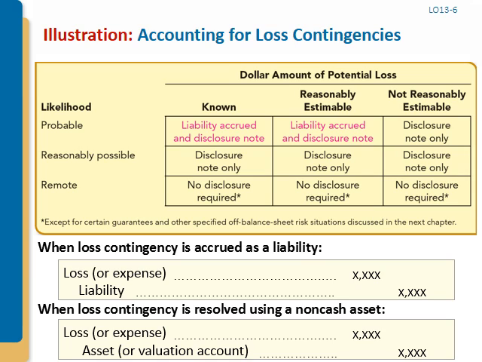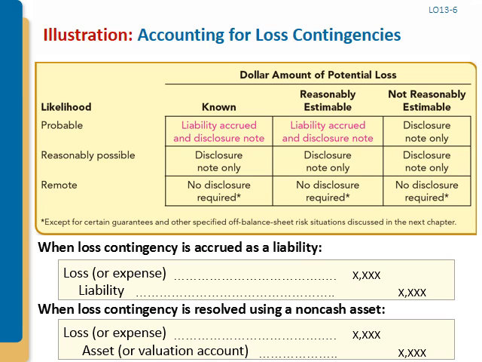A common example of that sort of contingency is bad debts expense. The uncertain future outcome is payment by the customer, so rather than establishing a liability, we create a contra account, the allowance for bad debts. This reduces the carrying value of the receivable to the amount the seller expects to realize.